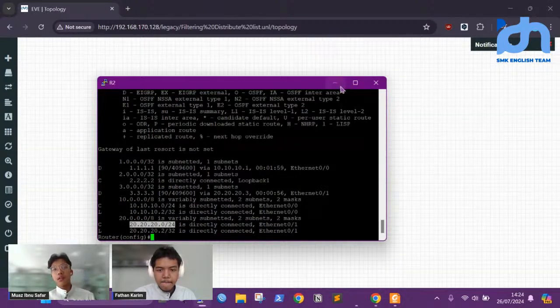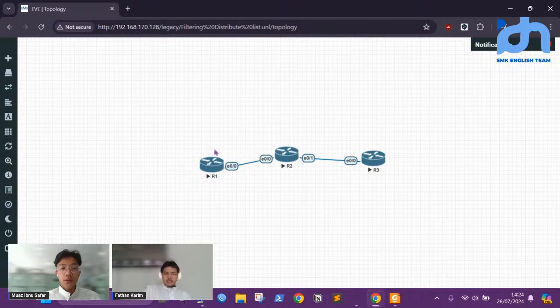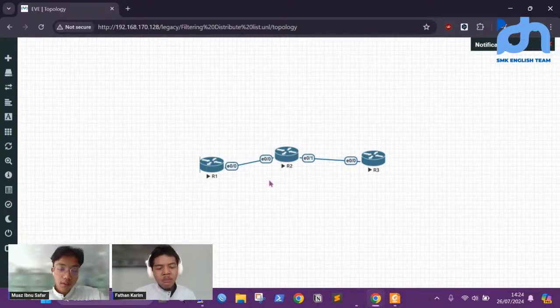But there are two methods. The first method is from the router that shares the IP address. For example, the second router here will share IP addresses. There are three IP addresses that the second router will share to the first router.